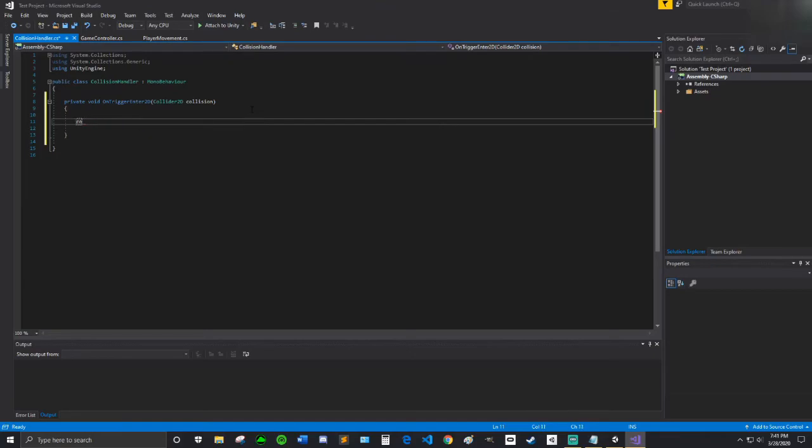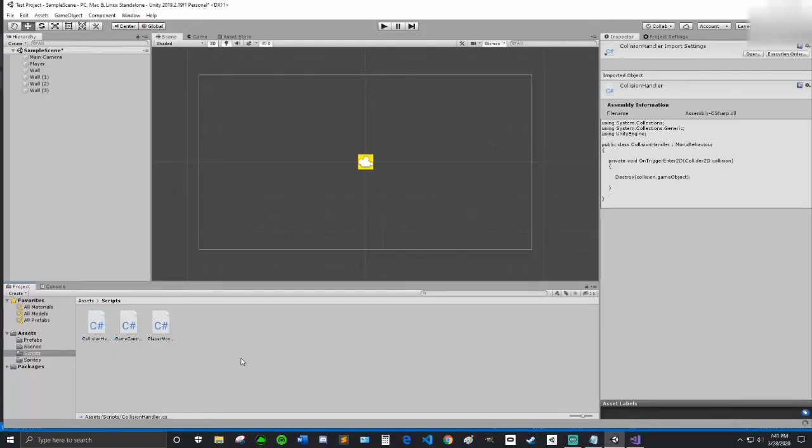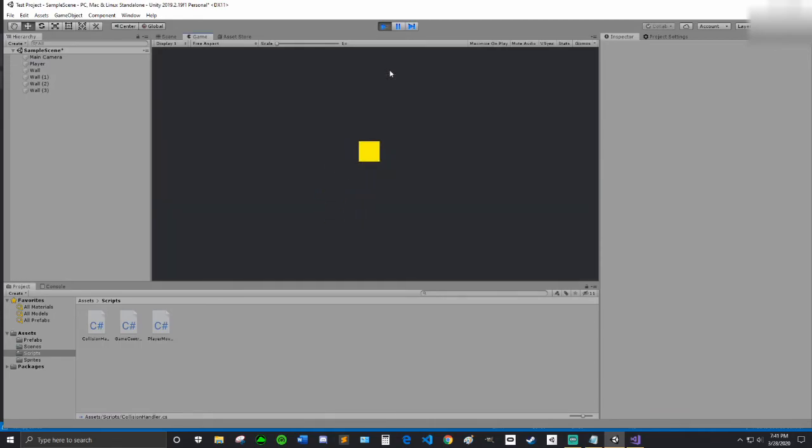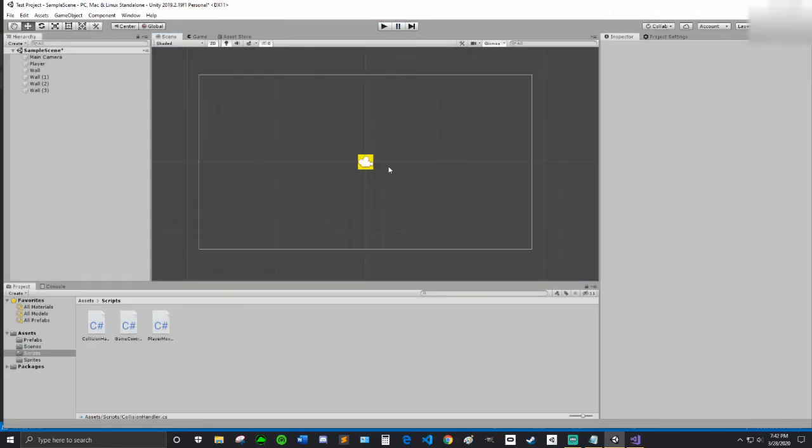Sorry, I forgot. We have to put it inside of a Destroy. We're just going to destroy it. Get rid of it for now. So that's the Destroy function. Destroy(collision.gameObject) will just destroy the game object we collided with. Back to Unity. I'm going to drag my collision handler onto the player, and now anytime a bubble spawns, you'll be able to go and make it disappear. Boom, now it's gone. Boom, it's gone. Perfect, so that's exactly what I want.